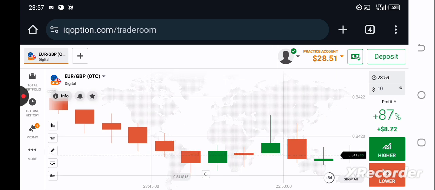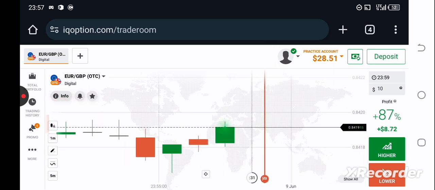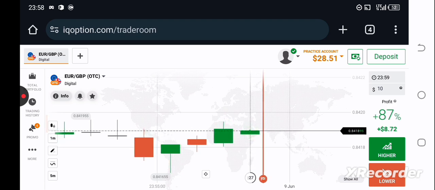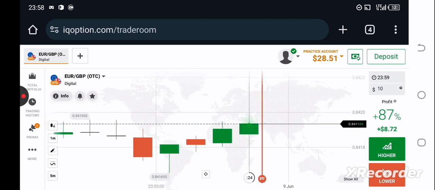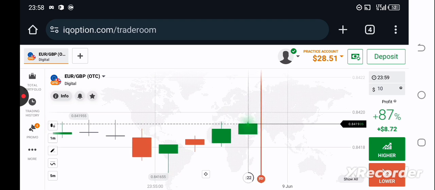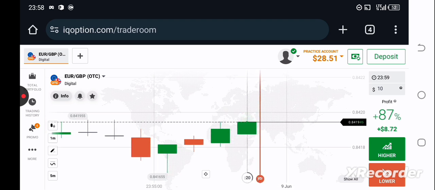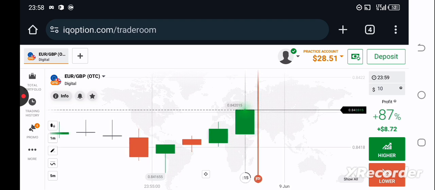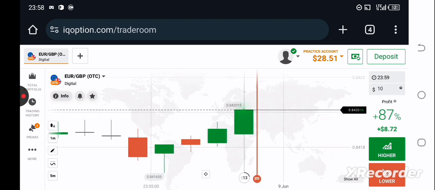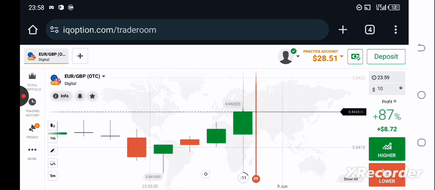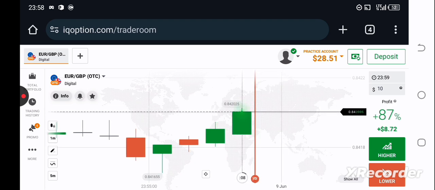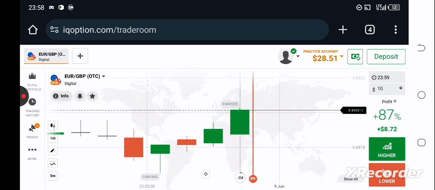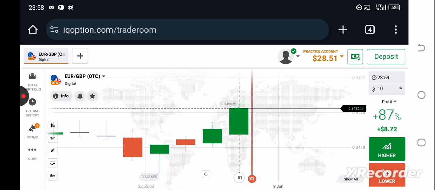Okay, so now let's see a current candle that is forming. Now look at this current candle that is forming. Just look at the behavior. You can see it is going up. Every area this candle reaches, it must leave a wick, that is if the candle rejects and closes. But if the candle doesn't reject and close, it will not leave a wick. You can see. This candle will close in 1 minute because this is a 1 minute candlestick.